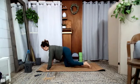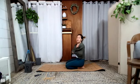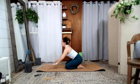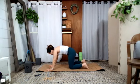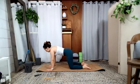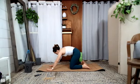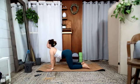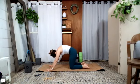Let's drop left knee next to the right, come back to your center, and we're going to take 3 cat-cow, your own pace, your own rhythm, arching and rounding the spine. If you're hypermobile, sometimes just coming towards that neutral spine is enough. You don't have to take it too far. So again, that idea of our range of motion, really respecting what feels good in the body. Sometimes just because you can go that far doesn't mean that you should.